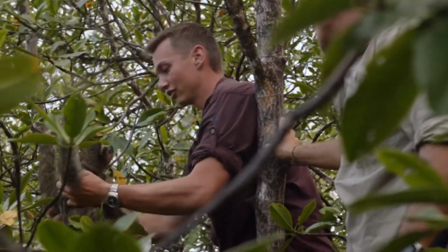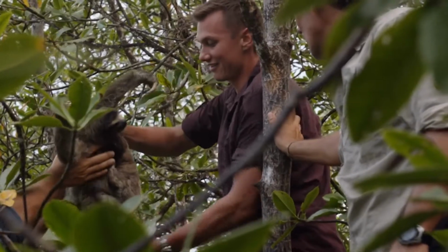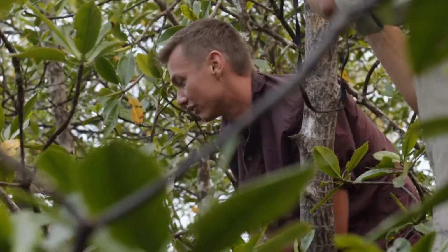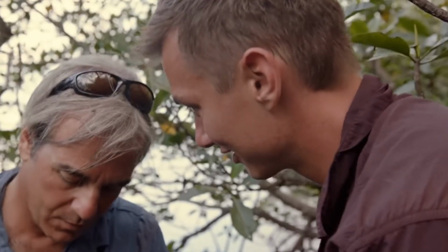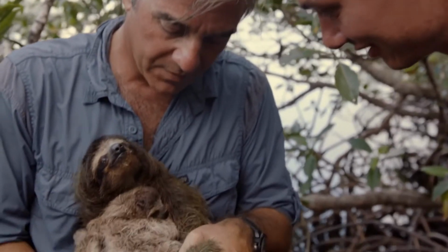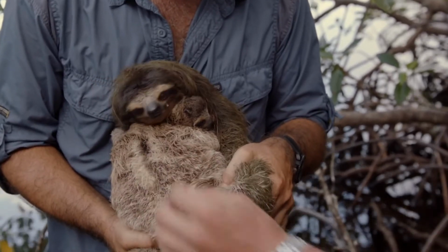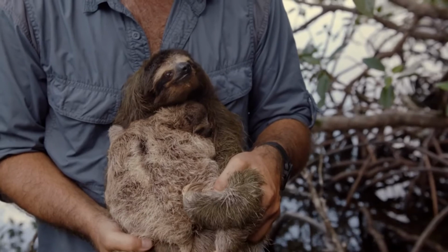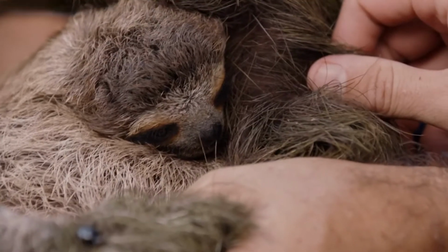Look at her. She is beautiful. Oh my gosh, what a beautiful animal. And look, she doesn't have a radio collar, so this is a new sloth with a baby. That's a good thing to see, a baby. If there's less than 100, that's good news. Yeah, so that's one more for the population at least. And a baby this size is probably about 9 months old, I'd say. So that's a pretty big baby. Oh, yeah. He's just holding on to her.